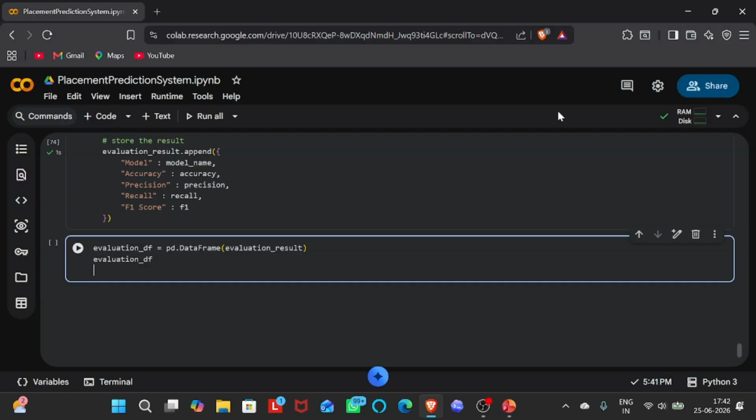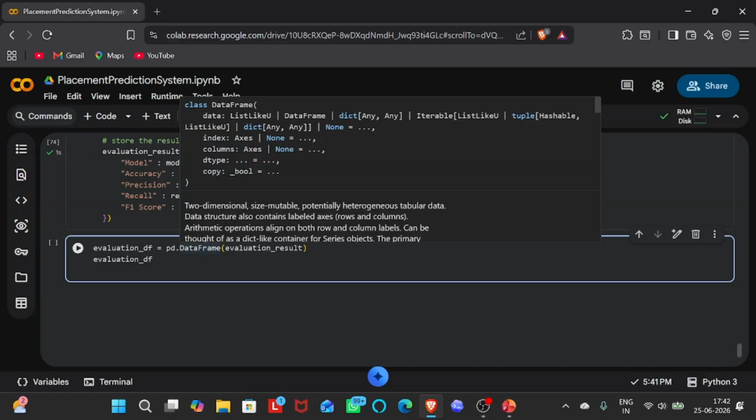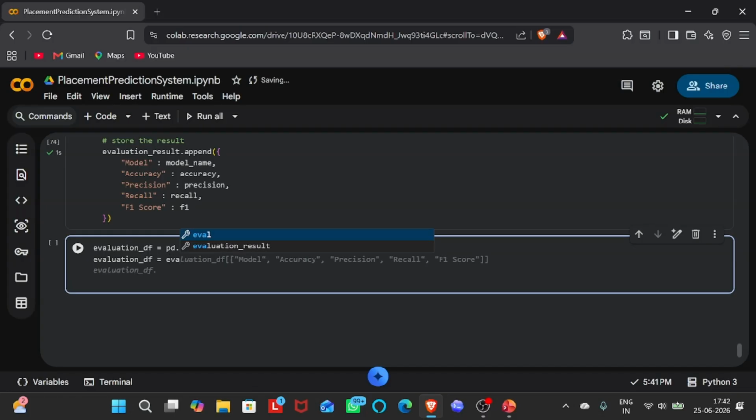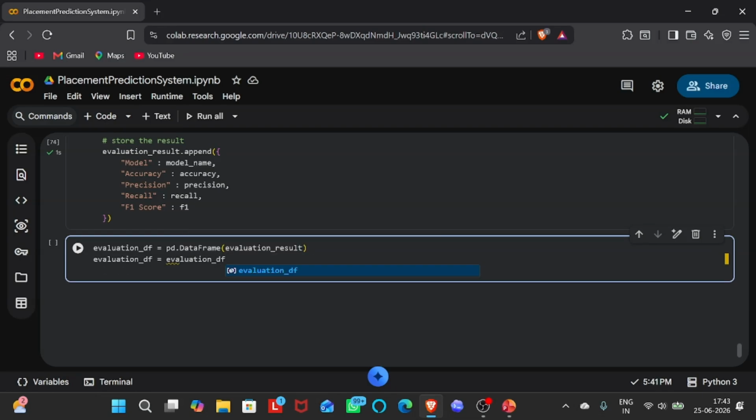So we will write evaluation_results. Okay, so evaluation_df is equal to evaluation_df.sort_values by accuracy, and ascending is equal to False.